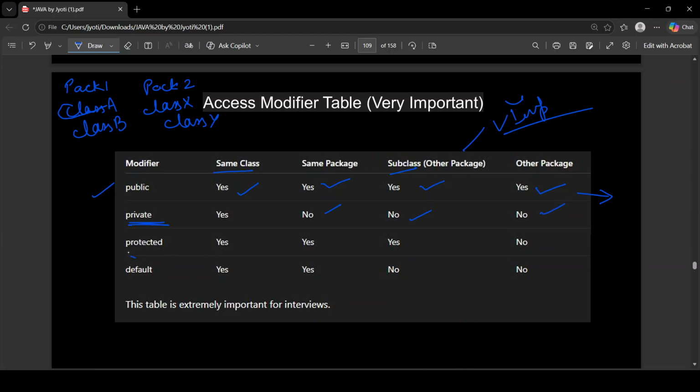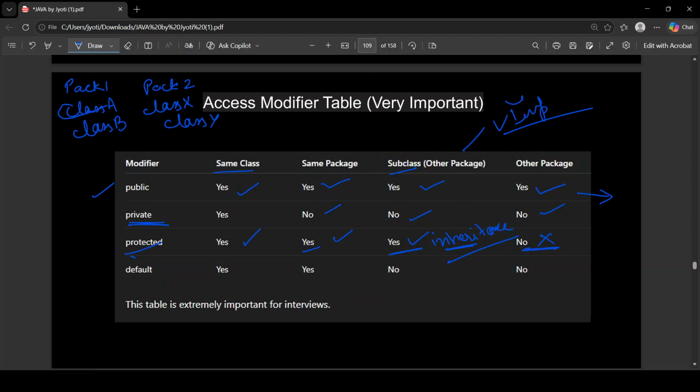Then we come to protected. Protected we can access in the same class and in the same package. But for other packages you have to use inheritance, right? I told you. We'll see more about inheritance in the OOPS concept later. But can this be accessed in other packages? No. Subclasses you can access using inheritance, but not in other packages.